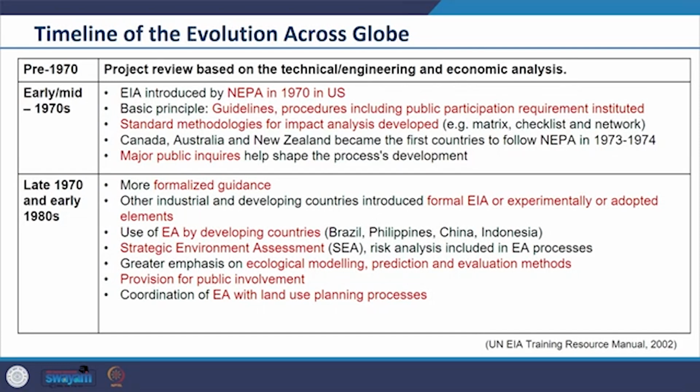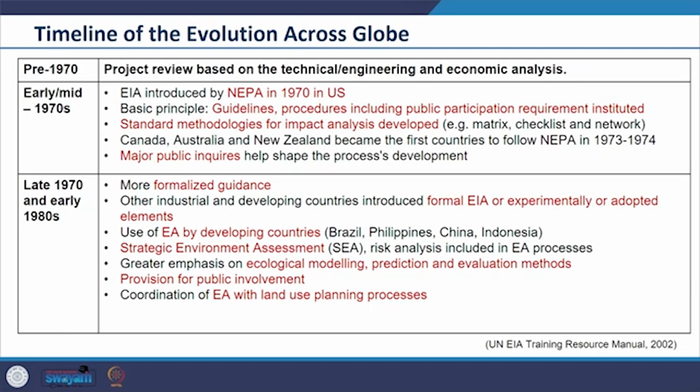In the early to mid 1970s, you see that EIA was introduced, and it established basic principles. There were standards coming in, and developed countries were working on it. Then later in the 1970s and early 1980s, more formalized guidelines were developed, and other industries and developing countries introduced formal EIA in this particular period.